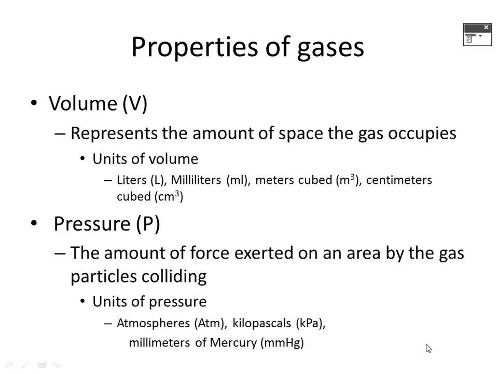So in these next couple of slides, we're going to discuss how we talk about the properties of gases. First one is volume. The variable that represents volume is V. That's a stretch, I know. It just represents how much space the gas occupies. The units of volume that we use are liters, milliliters, meters cubed, and centimeters cubed. You probably talked about those units in your geometry class.